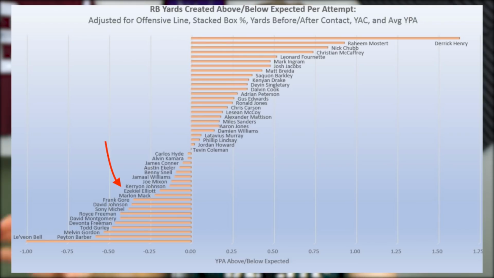This is a chart where it takes yards created over expectation per attempt. So it literally just isolates the running back and the stats that he is putting up. And he is on there low on that list. You can see Chubb and Derrick Henry firmly in the top 5 as the league's best runners. In terms of pure rushing, Ezekiel Elliott is not the same talent as a Dalvin Cook, as a Nick Chubb, as a Derrick Henry. Pure runners of the football that are very good at what they do. Ezekiel Elliott is not that.